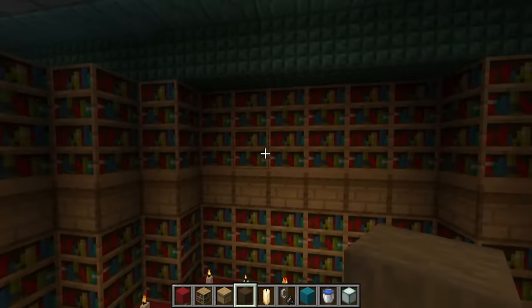We then want to extend red concrete here and here, just like this, and then we can extend the prismarine inwards as well.